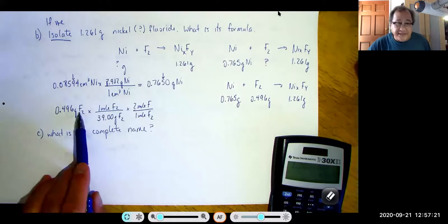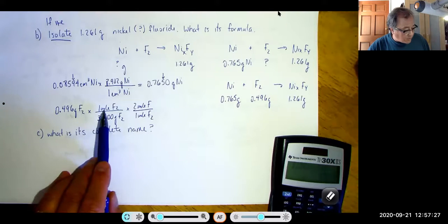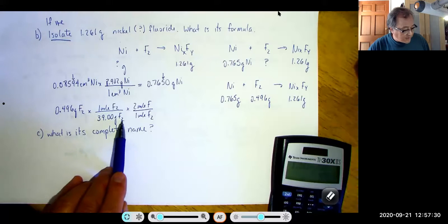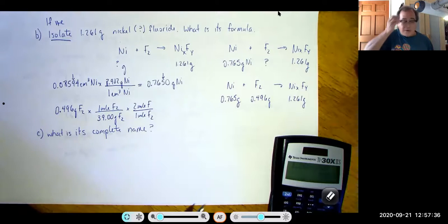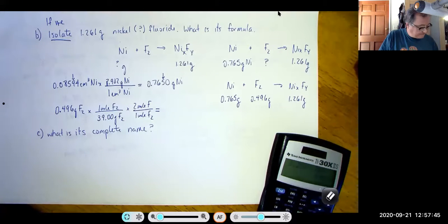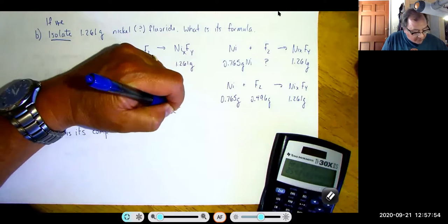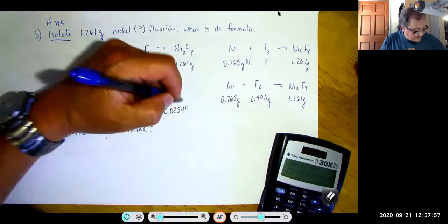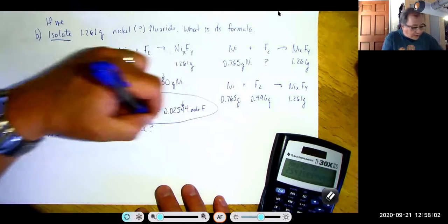Okay, so if I pretend that it's 0.4696 grams of F2, then I multiply by 1 mole of F2 per 39.00 grams of F2. But then I need to multiply by 2 moles of F per 1 mole of F2 because I want to know how many fluorine atoms, not how many F2s. So if we do this work, we get 0.02544 moles of fluorine.